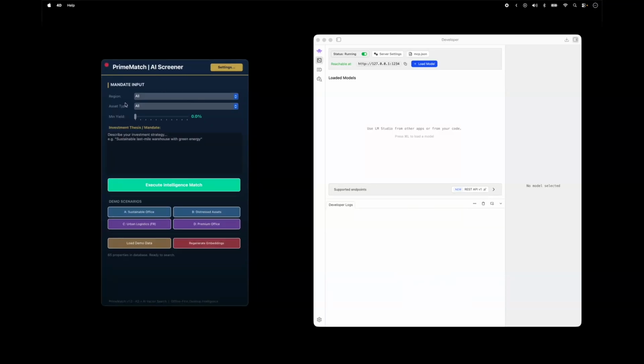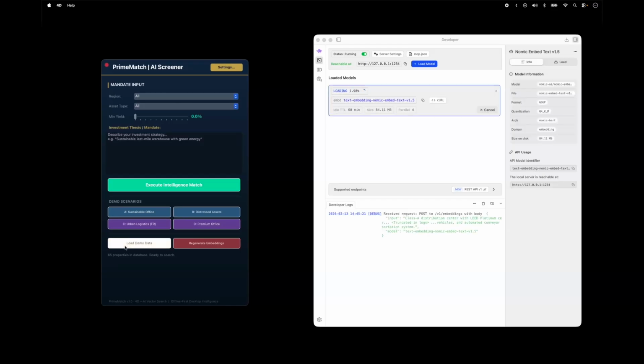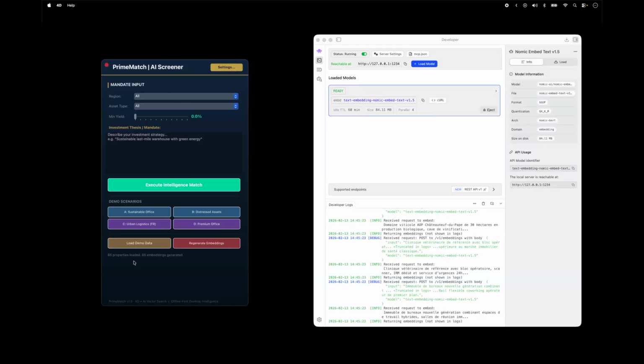So the first thing I will do will be to load the demo data. The demo will come with some data, and at the same time the embeddings are generated. So you saw here the logs for those embeddings. We can now just ask for something, so for a search. I will search for a carbon neutral office space for tech tenants, okay, with sustainable building features and high-speed connectivity. And we will search this in the database, and we won't use those filters for the moment.